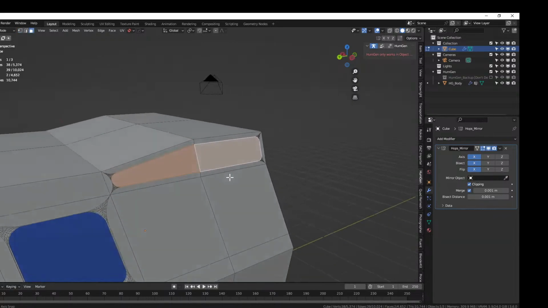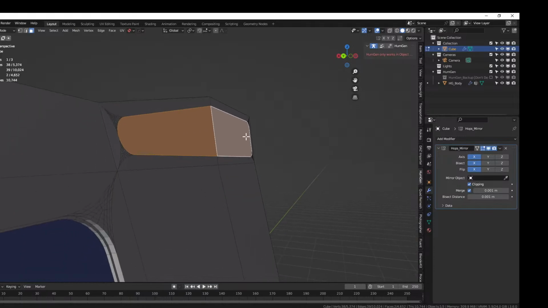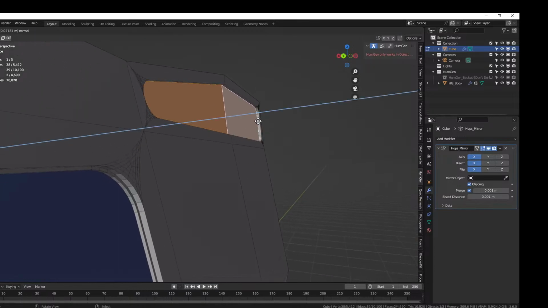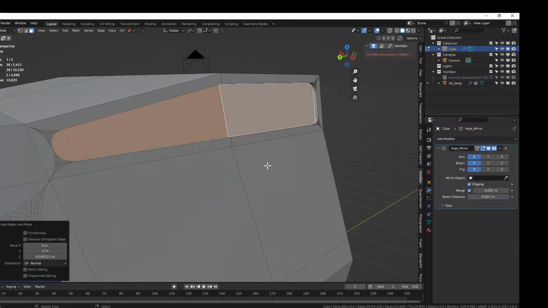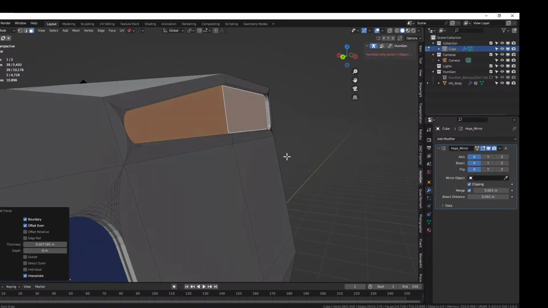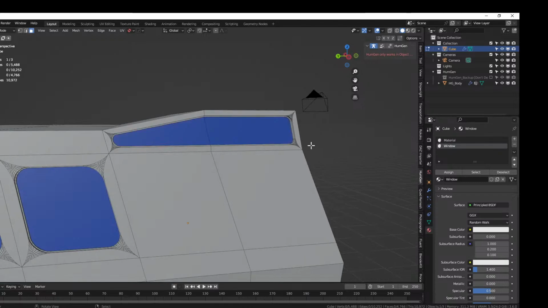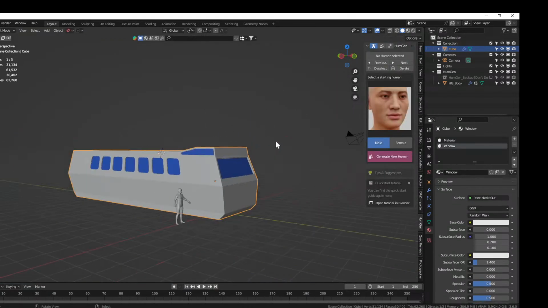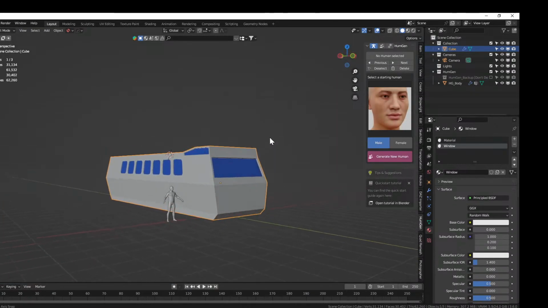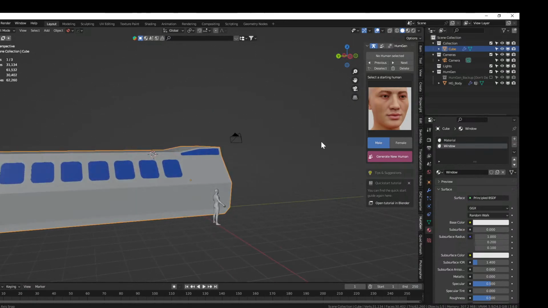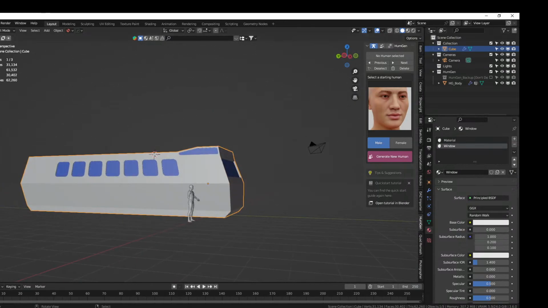Select that. I'm just going to make it look roughly similar. Inset. And then inset. Then assign our window. And we're getting a bus. It's starting to be very bussy.